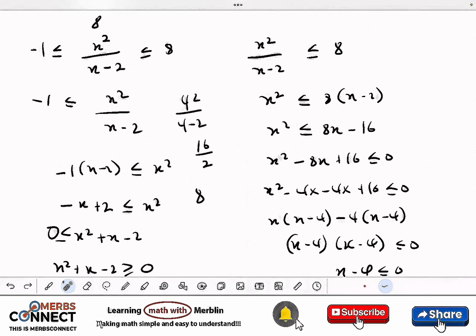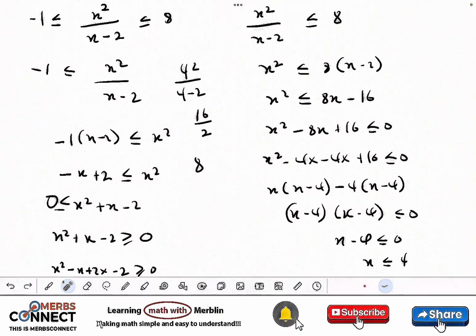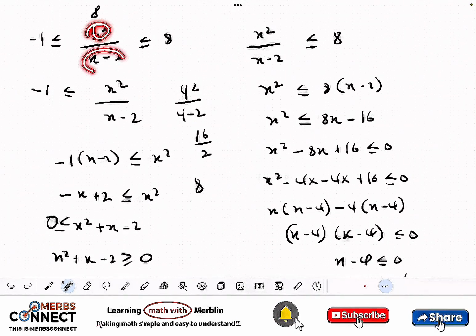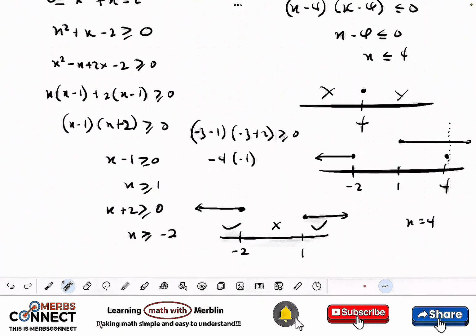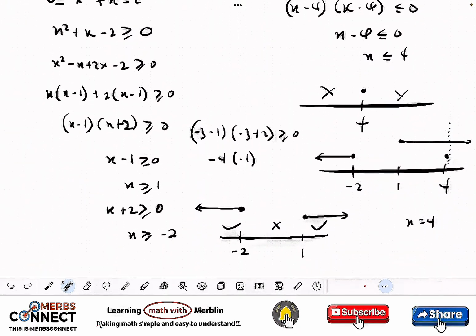All right, so if this one is true and we are basing on that, then x should be equal to 4. But let me pick something in between this and check it out. If x is 0, let me plug in 0 too and see. If this is 0, everything goes to 0, and this one too is true. When I pick something like minus 1, minus 1 here, minus 1 here, this is going to be 1 divided by minus 1, this one too is true. But of course, based on what we are looking at, I think this is the perfect one that we are going to use.